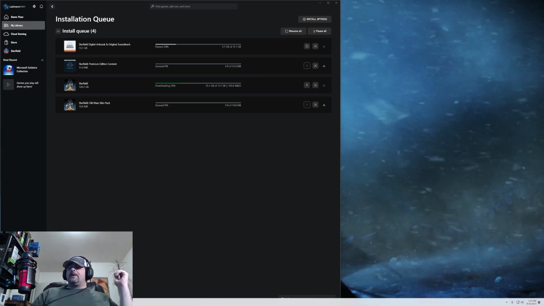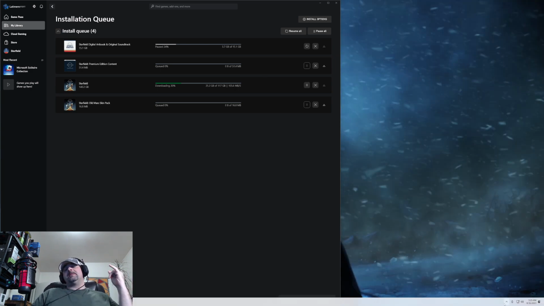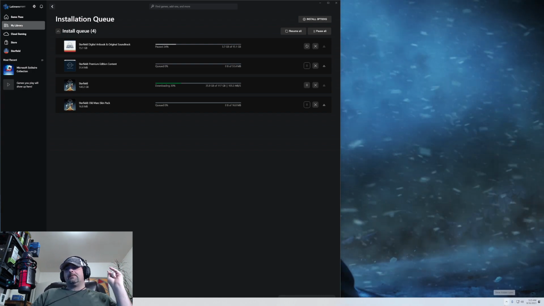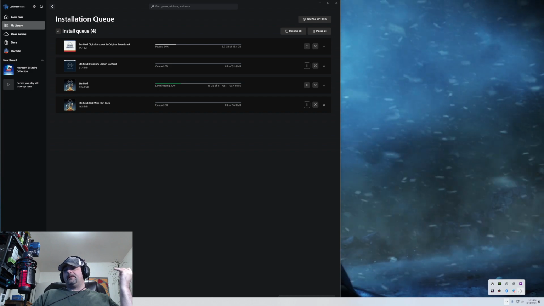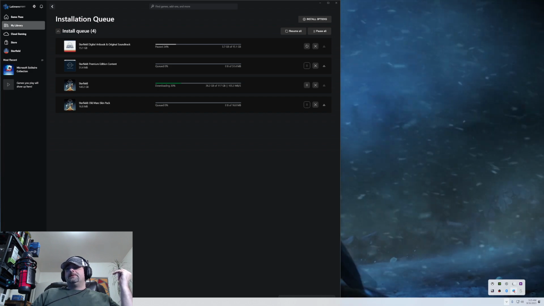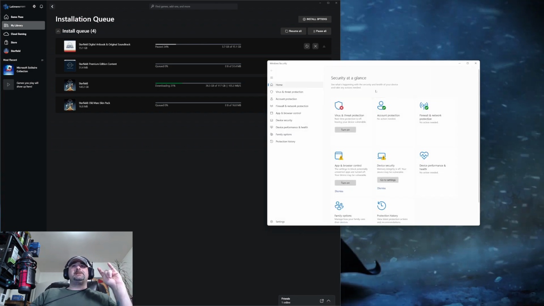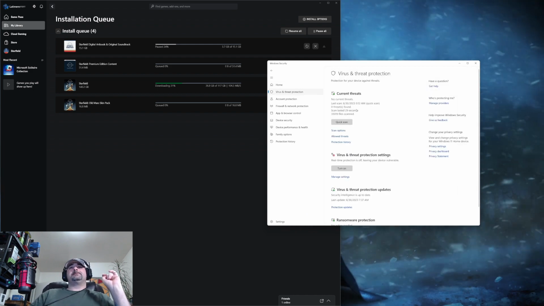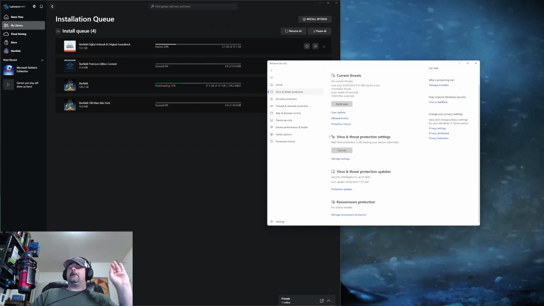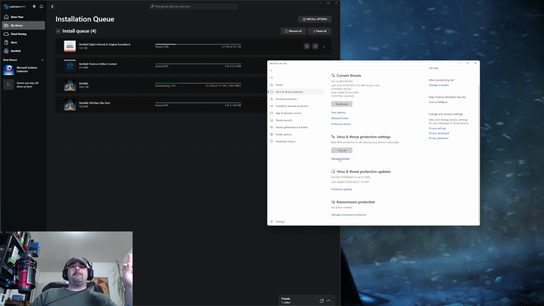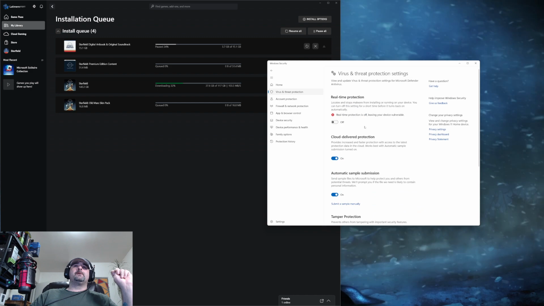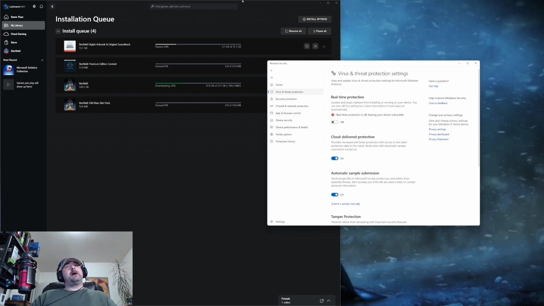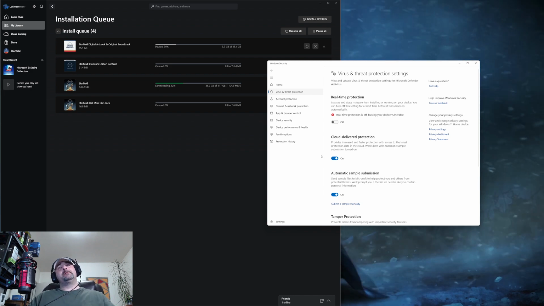So one of the fixes that I came across, and this seemed to be the one that actually made the difference, is what you're going to want to do is go down to the bottom right corner of your desktop, and go right here to your Windows security settings. Then go to virus and threat protection. For some reason, I don't know why this works, but you're going to go to manage settings and turn off real-time protection. Okay. Then you're going to shut down the apps and restart your computer and come back in.